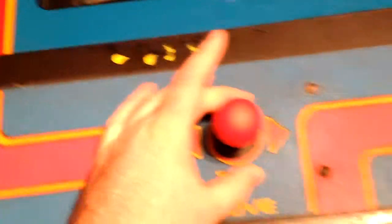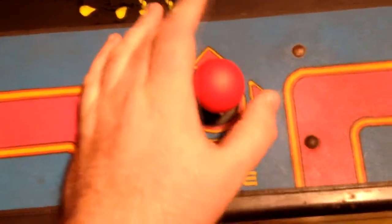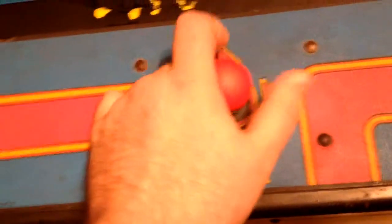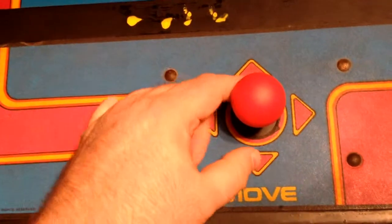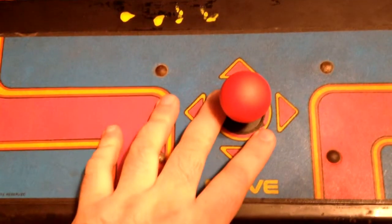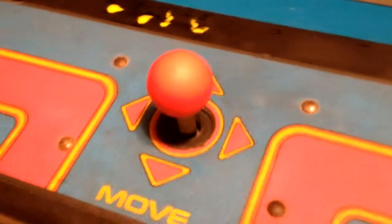The rubber grommets. Any of you who know anything about these Galaga Miss Pac-Man machines, there is a rubber grommet in the original joystick that basically recenters the stick every time you use it. And that rubber grommet was worn completely out. So I went ahead and ordered a replacement joystick.